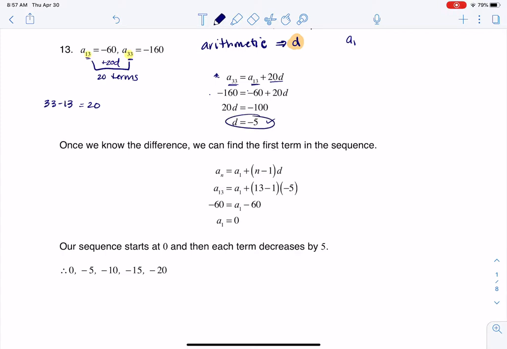So that's a big get. I got my d value. And once you know the d value, then it's time to go find a sub 1. And we're going to use that arithmetic sequence formula. And for a sub n, we can either plug in 13 or 33 for the n value, because I have both of those terms. I typically opt for the one with the smaller number. So I'm going to go with a sub 13.